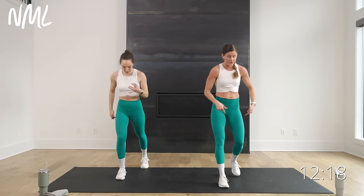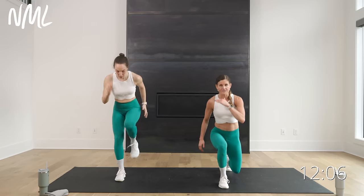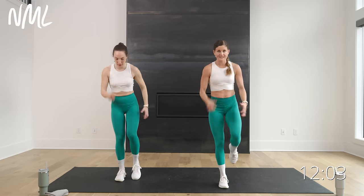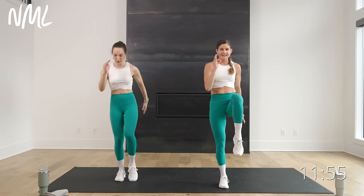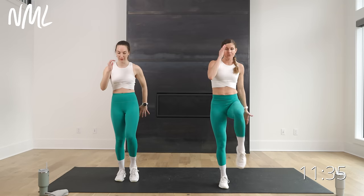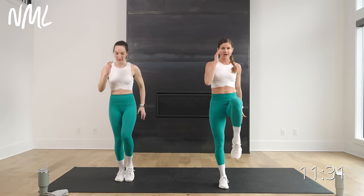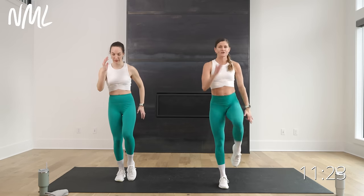We're going back to that three-pulse lunge other way — left foot forward, right leg goes back, three-pulse lunge and drive. Rachel's got your runners. Pick your level, whatever feels best for you and your knees today. We go in three, two, let's go. Pulse two, three, drive. Driving through my left front heel, working my left glute and quad using just body weight. Adding these little tiny pulses increases time under tension at the hardest part of the exercise. Last five, four, three, two, and rest.